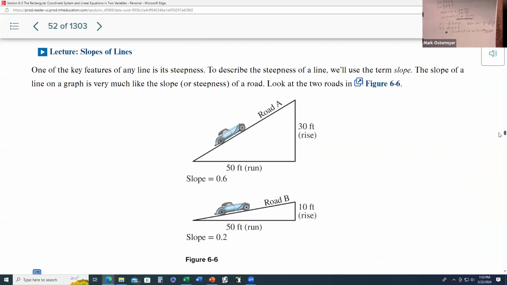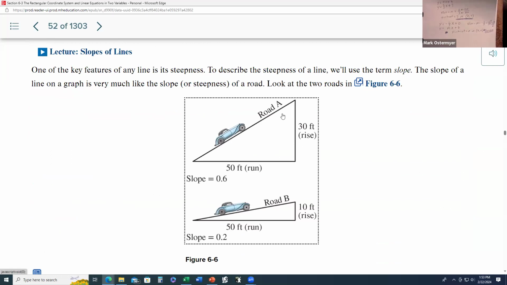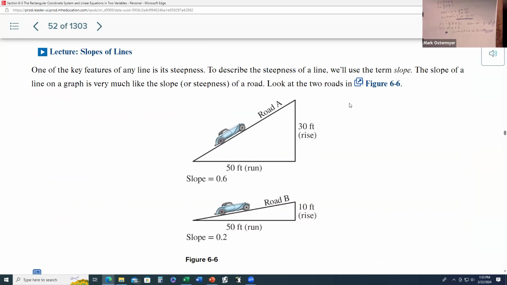Hey, look at the nice job they do here. Do you know roads have slope to them too? Roads have slopes. Well, they don't call them slopes in the road industry. They call them grades. Have you ever been driving in the mountainous areas and seen a sign that says, slow down, steep grade ahead? That means there's a very large hill ahead. And you might want to slow down, because if you don't, especially if there's snow or ice on the roads, you're in for one heck of a ride. Do you agree?